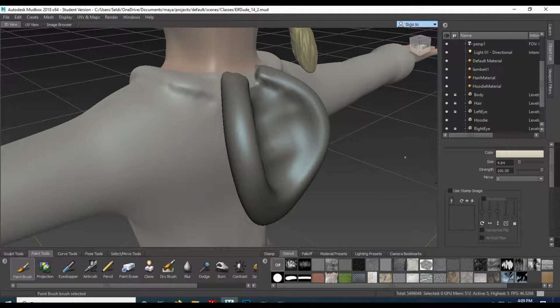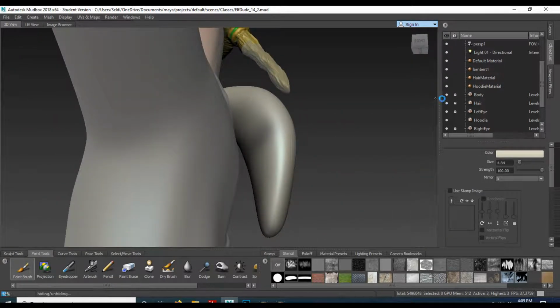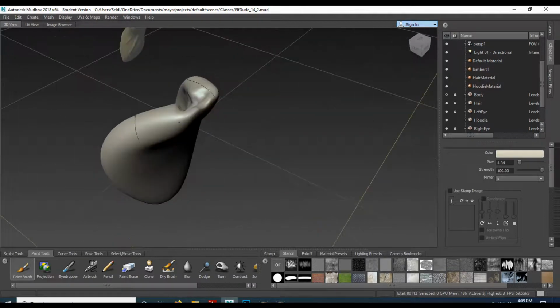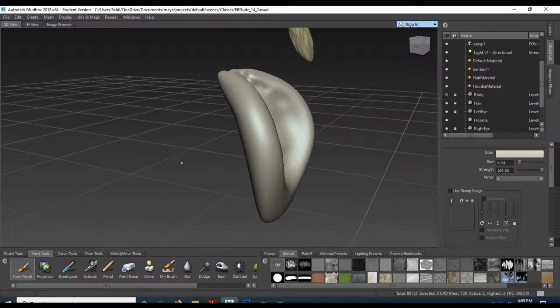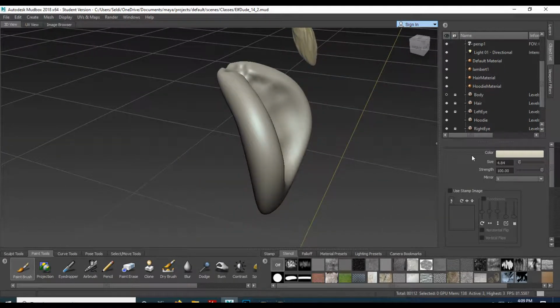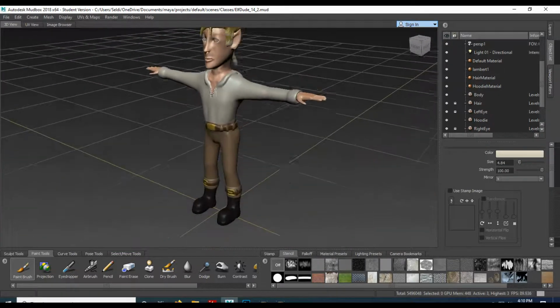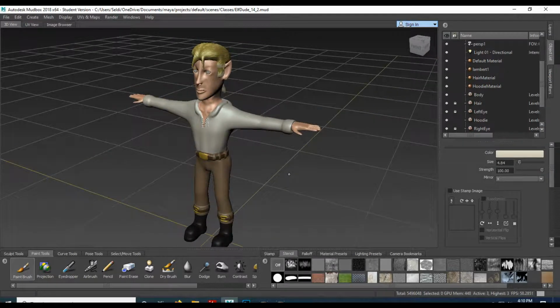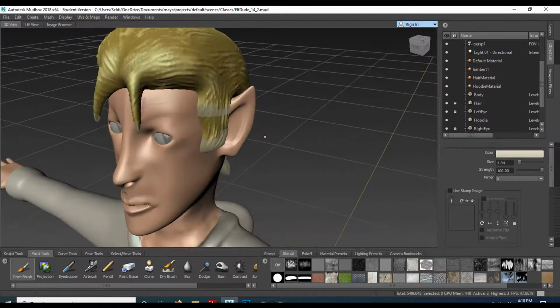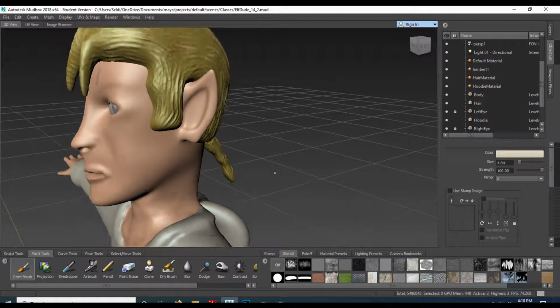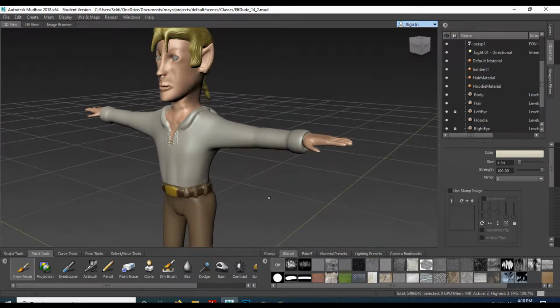And I will relock the body, and I will just repaint my hoodie. Turn the body off. Then get this part. And there it is. So with that, our elf is painted and pretty. See a bit of a glitch on the hair. Go ahead and unlock the hair there. There we go. So he is painted and pretty.